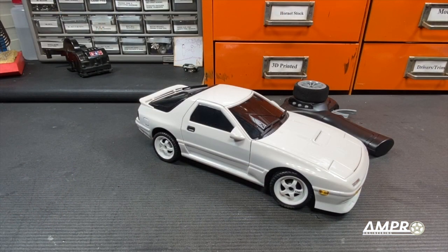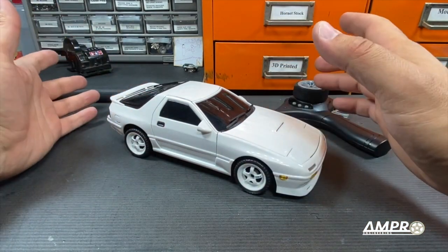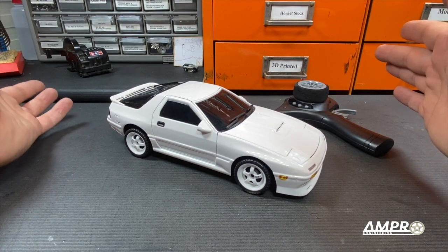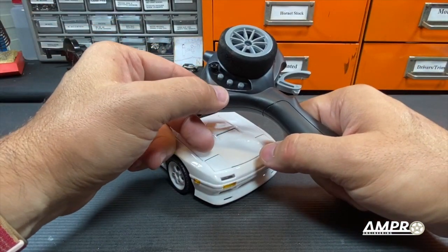I'll be the first to say that I'm no good at that. However, this was a lot of fun. You only saw a little bit of the actual footage, but I was out there for about 3 battery packs. I drove it, my son drove it, my daughter drove it, we all did. We were all terrible. They may have been better than me, but what I was actually surprised the most about was the assistance of the gyro.